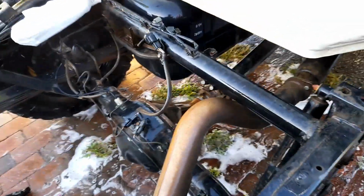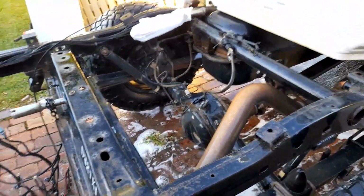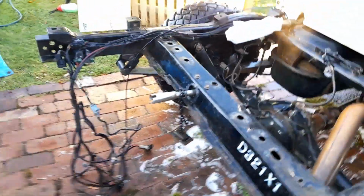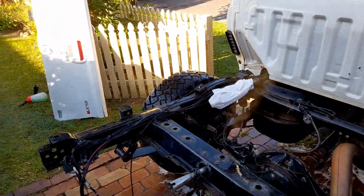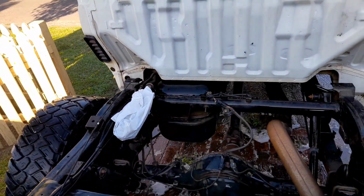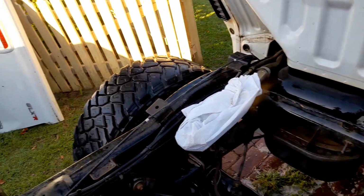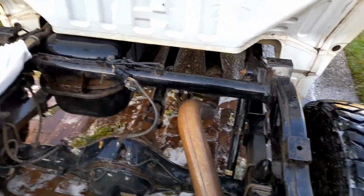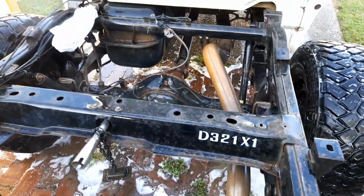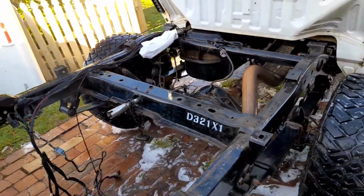If you own an MN, it pays to have a look around here as well on both sides, see if it's cracked or anything. It hasn't been overloaded or anything, so this one should be right, but it pays to have a look if you can. Just keep the maintenance up and you should be right. Don't overload it, and it shouldn't snap or anything. I've seen a few of them, but they're just idiots overloading them, so what do you expect? Let it dry now, and then I'll start on the wiring tomorrow, and then put the tub on, and hopefully be driving in the next 24 hours.